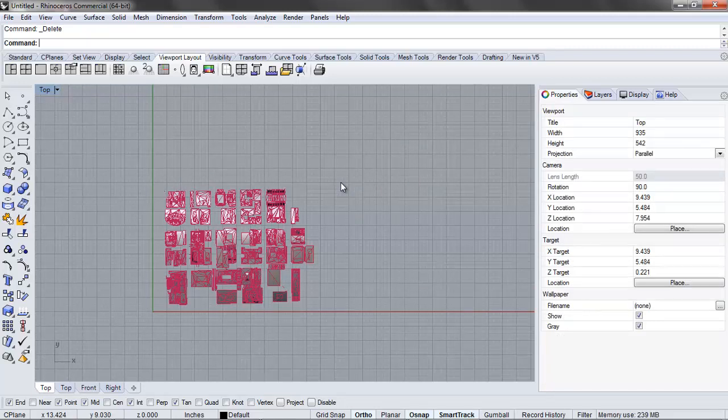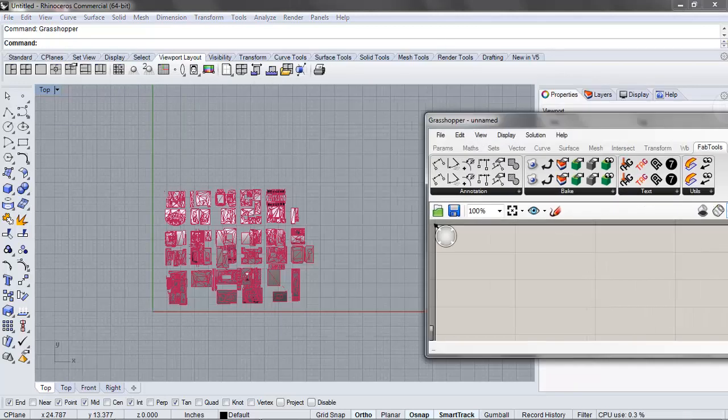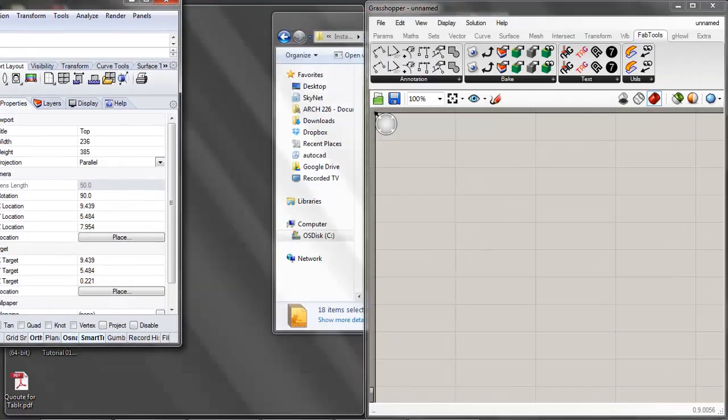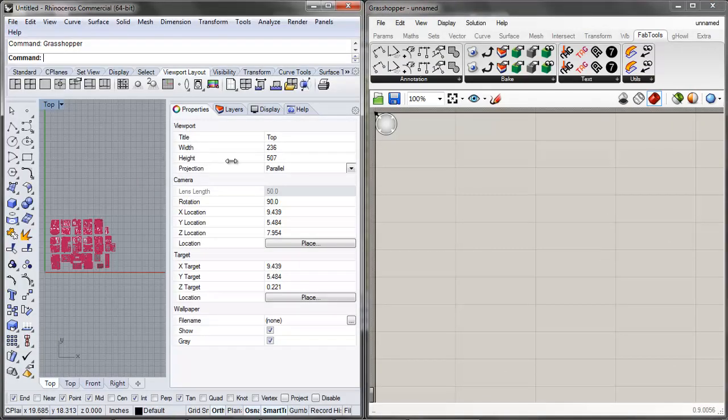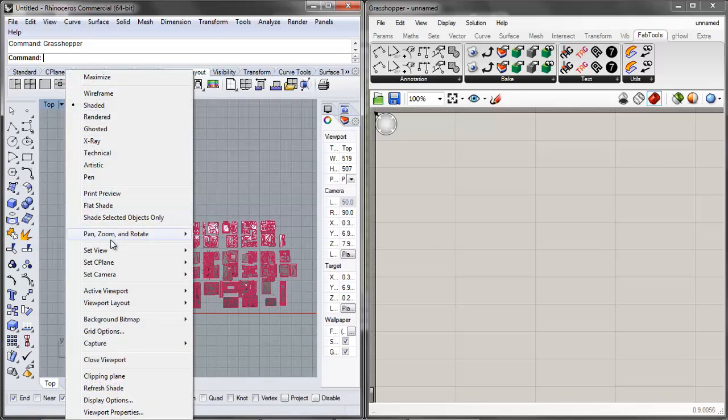Now, I'm going to warn you, when I open this up, there's going to be a bunch of things in there that we really didn't talk about yet, and you might get a little freaked out. But I've set it up so you really only have to pull the sliders and select what you want, and it should generate your sheets for you pretty simply. So I'll go ahead and fire up Grasshopper, and I'll pull that off to the side. I'll pull my Rhino off to the other side, and I'll go ahead and go to my perspective view.